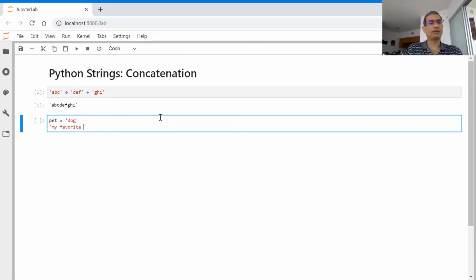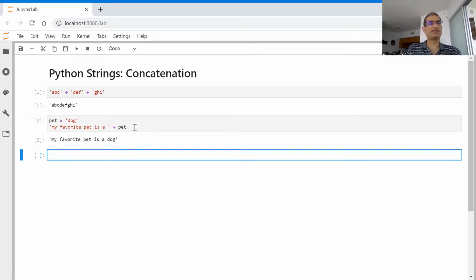My favorite pet is a, and then you have to do plus pet. Notice that the second pet is in black. It's a variable. So if I do this, it says that my favorite pet is a dog, because it replaced this variable with this string.